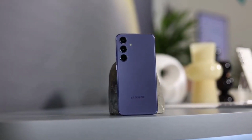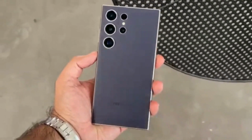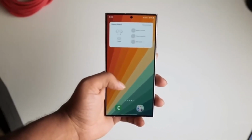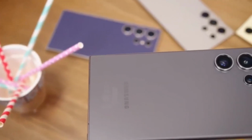One of the first reports of this issue came from a Galaxy S25 user who shared their experience online. They noticed that in certain photos, a thick line with a different color appeared quite often. This raised concerns about whether the issue was caused by software or hardware. Many other users confirmed experiencing the same glitch, and it became clear that this wasn't an isolated problem.